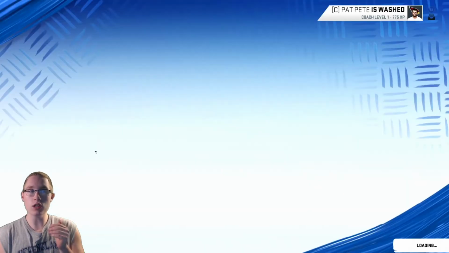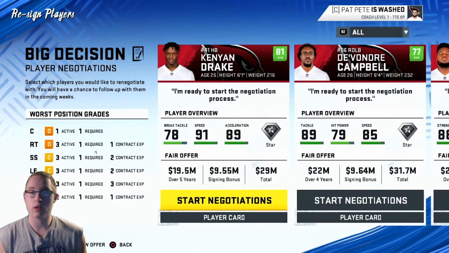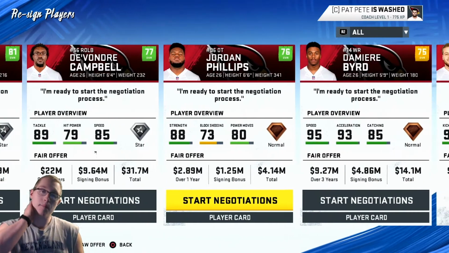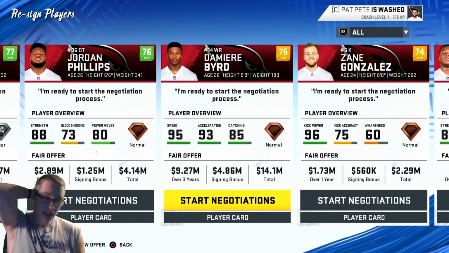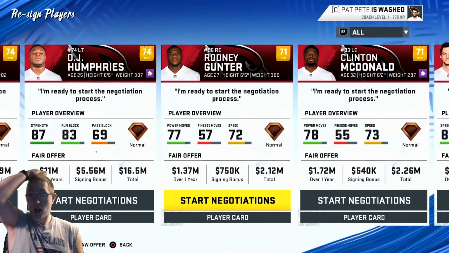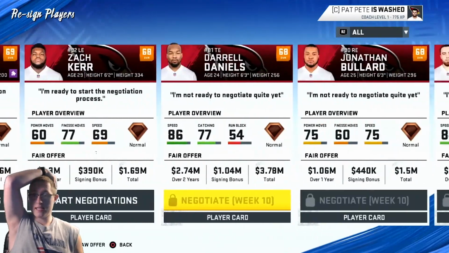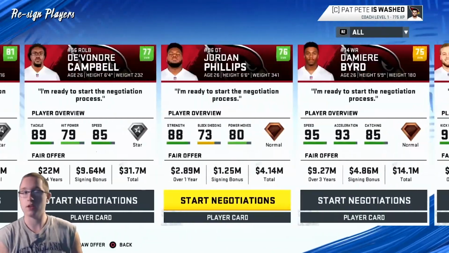Now, taking a look at the contracts here, the guys we already know we're going to bring back. Kenyon Drake, we're definitely going to bring back. Same thing with Campbell. Jordan Phillips is back. I think we'll bring Damari Bird back as well. Zane Gonzalez, definitely. DJ Humphries, that's a definite bring back. And that's pretty much it. That's all the players that were brought back in real life, at least to my understanding.